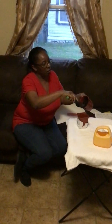First, we're going to add potting soil to our container. Then we're going to add our beans. So let's count our beans as we plant those.